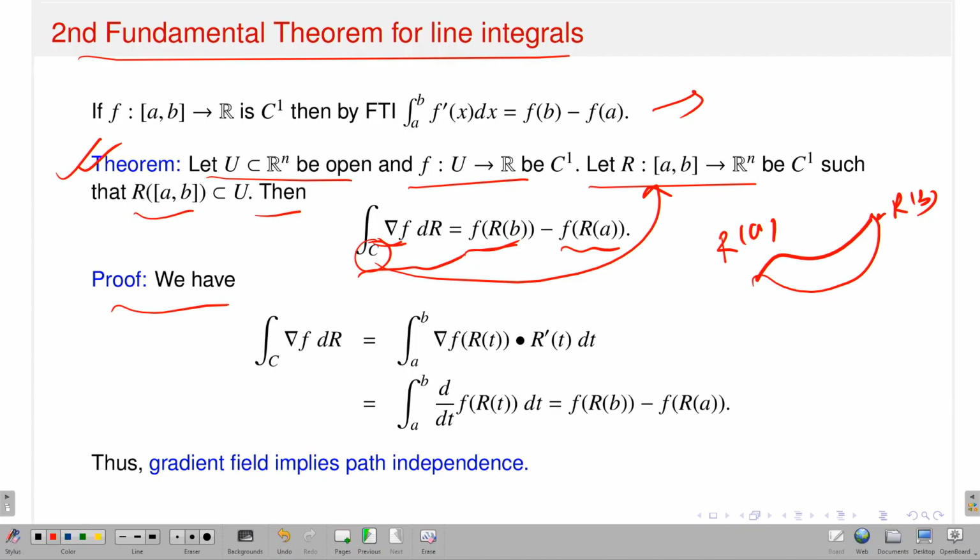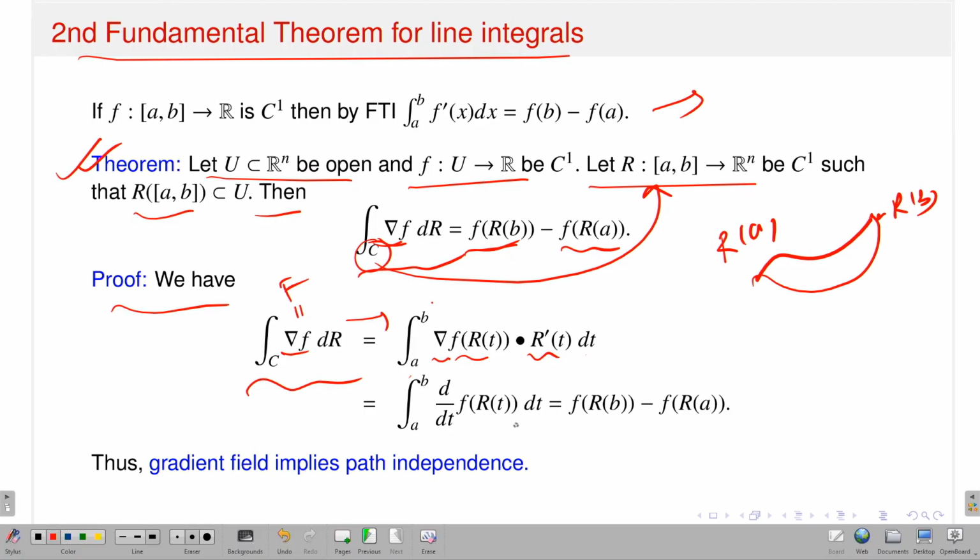Okay. There is a simple proof I have given. So, this is the vector line integral, just the formula. What is the formula of the vector line integral? So, this is my capital F. That means what you have to do is take capital F of R(t) dot R prime(t) dt, with the parameterization given from a to b. So, that is perfectly alright. That is the exact definition of your vector line integral of capital F, which is nothing but the gradient of small f, right? This is there.